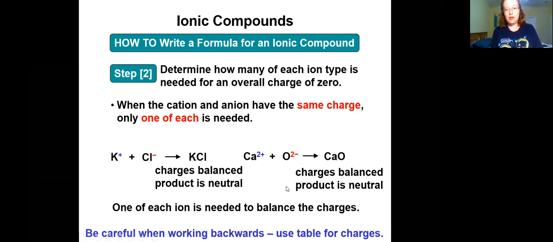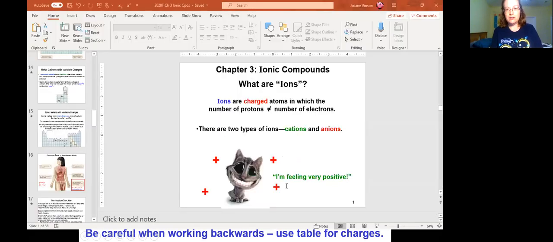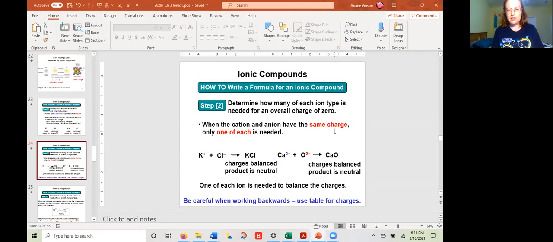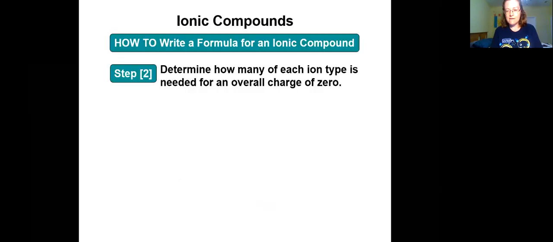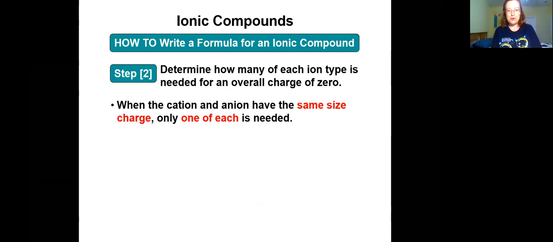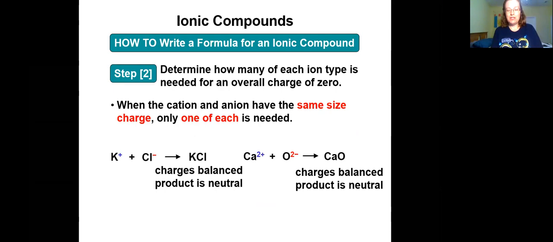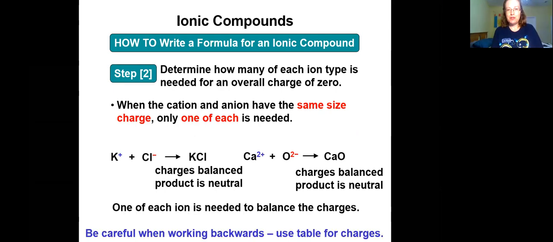And I'm going to go ahead right now while we're still working on this, and I'm going to type in the words same size charge. All right, so the same number. And we're going to go back to this for a second. There we go. I'm going to get rid of the black box at the bottom. And okay, so this is what we said. Same size charge, one of each. Use the periodic table if you're given the formula and have to figure out the charges on the ions.